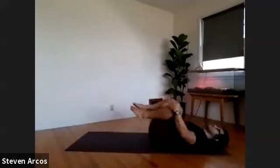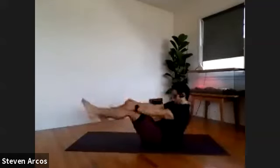Knees into your chest, please. Give yourself a squeeze and rock up to seated. Bring your feet together and your knees apart. This is our starting position.